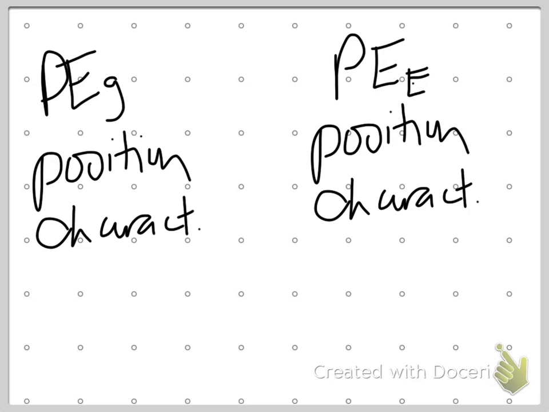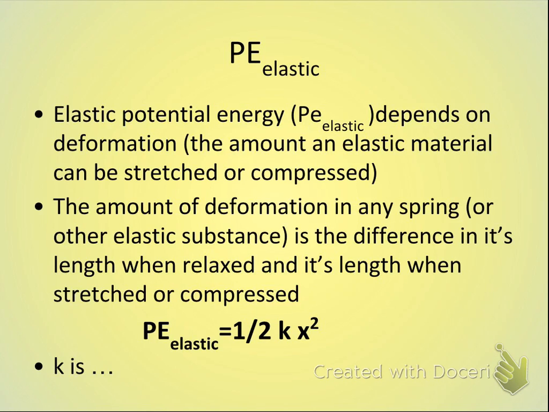How far, and we're gonna start to use the term deform. When you deform a material, you change its form. And for elastic materials, there are two ways we can deform them. We're going to talk about that in a second. Okay, and this is where we left our physics heroes, saying that elastic potential energy, PE, depends on deformation. And that, for any given material, the factor is how much you deform the material.